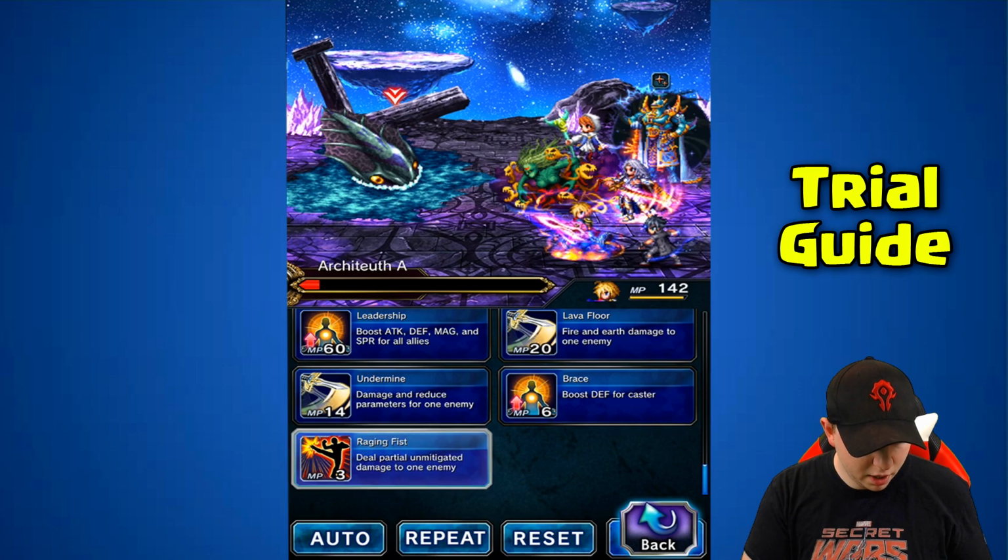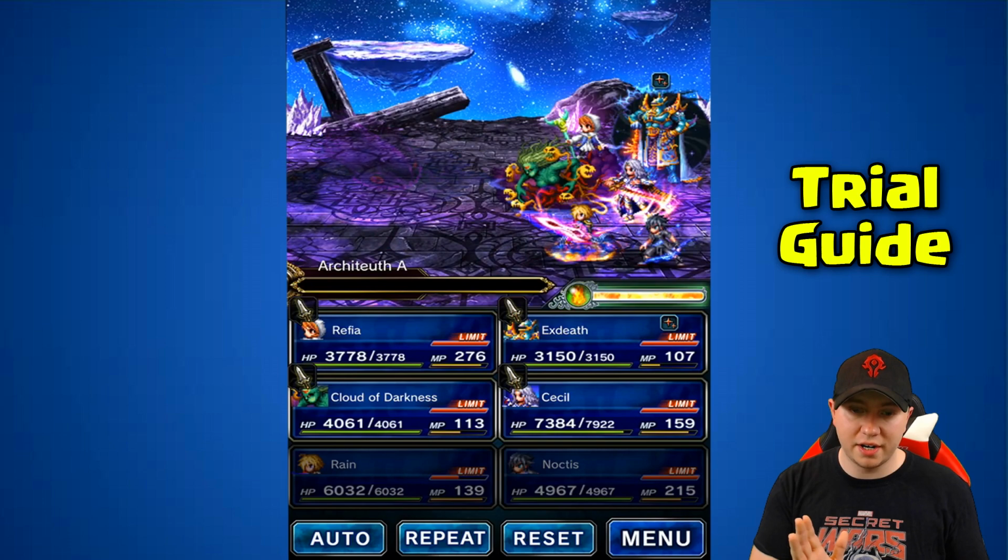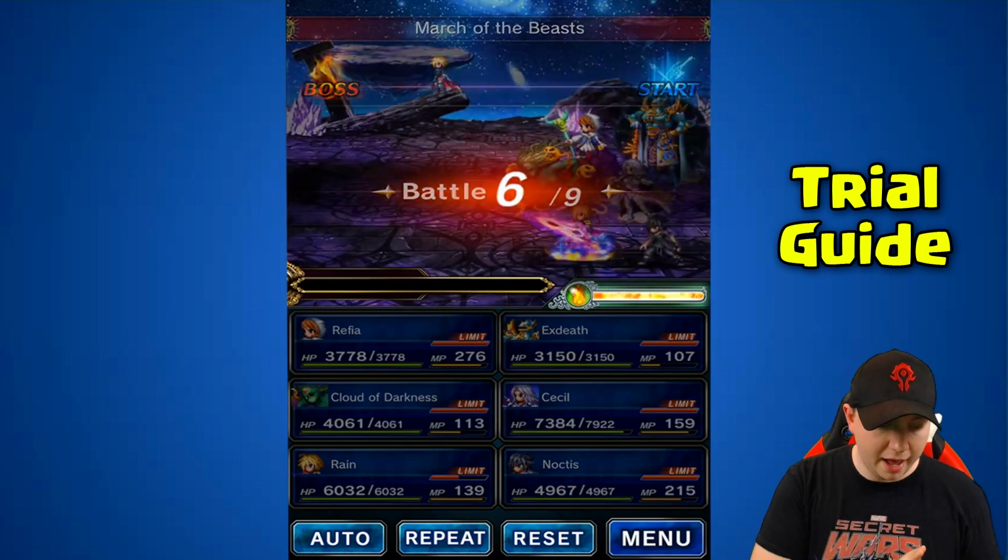We have to use a status element, Raging Fist. And I know, guys, you might be like, Click, why aren't you chaining so much? Well, in the end, I'm just trying to conserve mana as much as possible. And that was the end of round 5.